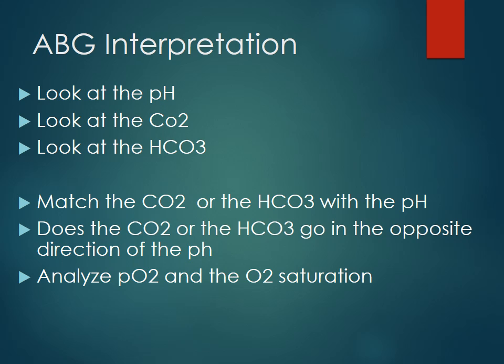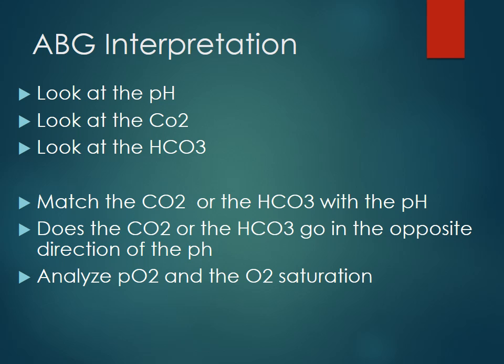an ABG. So when we are thinking about interpreting ABGs, we need to look at a couple of different things. The first step to interpreting an ABG is I look at the pH. I do want to put this in as a side note. If you're good at interpreting ABGs, have at it. If you have issues, try this out. I look at the pH. I determine if the pH is acidotic or alkalotic.